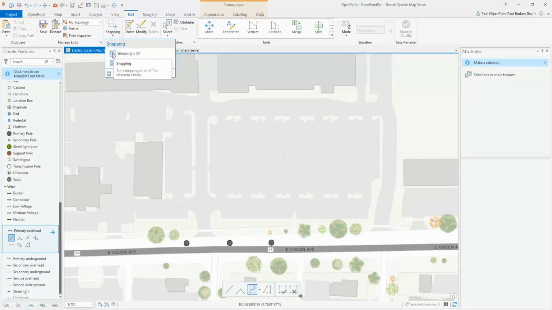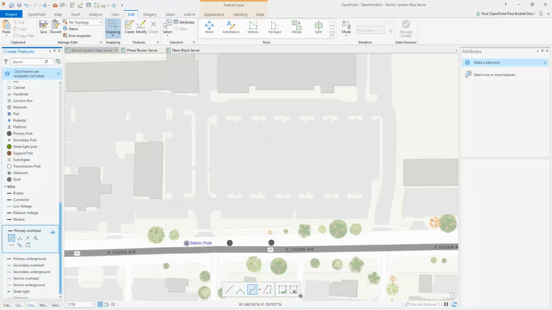So I'll turn that back on, and there are various different types of snapping options. I think I've got most of these turned on here. So when I go and draw out my primary overhead, and I want it to snap to these particular poles, if you notice that when I hit the pole, you saw it highlighted, it showed what it was, and I can click on that, and it's telling me that's doing a point type of snap, so that's how it figured out what to do there.